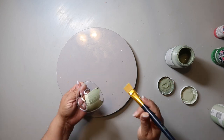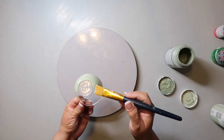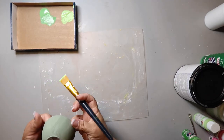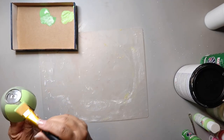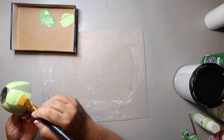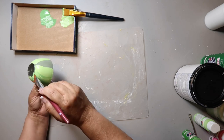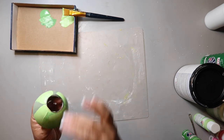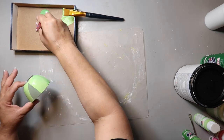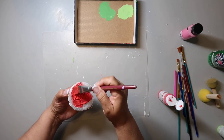I'm painting it with Waverly wax in the color celery and moss, doing alternating stripes to give it some depth and dimension. I changed my mind on the colors though, and switched to Anita's all-purpose acrylic paint in spring green, and then Serum Coat in lime sorbet — I don't know how to say it, if you know tell me below. I paint a stripe of one color, then a stripe of the dark color to alternate and give it some interest.